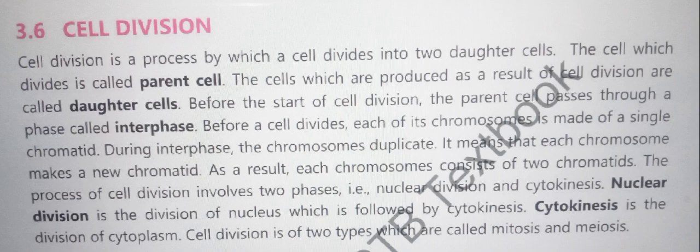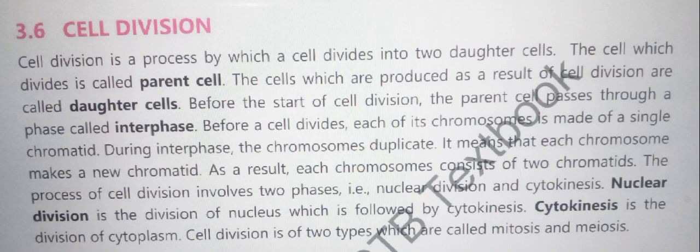Before a cell divides, each of its chromosomes is made up of a single chromatid. See, one chromatid, when it comes as a pair or a cross, is called a chromosome. One side of the chromosome is called a chromatid. Before starting cell division, they would be single chromatids.